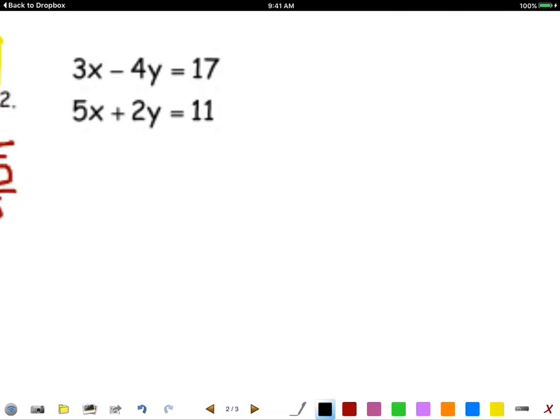What's 3x plus 5x? 8x. What's -4 plus 2? -2. So neither of those made 0. So what if I said it doesn't have to be a -1? What if I said you can multiply either one of those equations by any number that you want so that you do get opposite x coefficients or opposite y coefficients? So look at that and see, well, I could do this and then that would get it the way I want it. Hannah, what do you think?